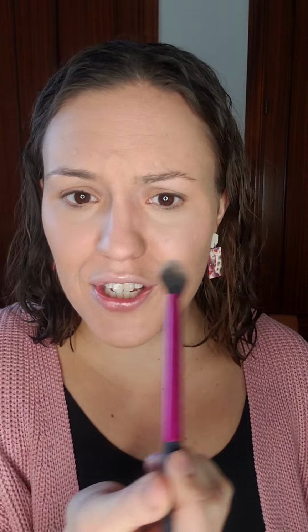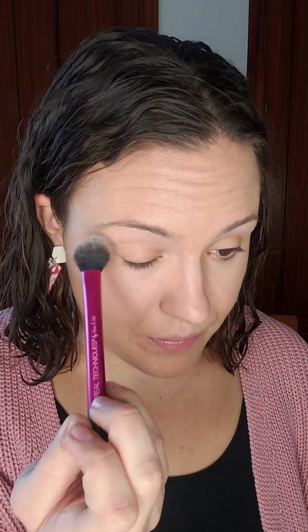This is supposed to be for your cheeks, I think. I've also heard it called a highlighting brush. But it's the perfect size for my under eyes. So now I go into that triangle, I blend the edges, and I go right under my eyes. I am barely putting any pressure, I'm not pushing at all really. I'm just running the brush bristles over this area, okay? And sometimes I'll take the extra and go over my eyelid, okay? And this blends everything one more time.